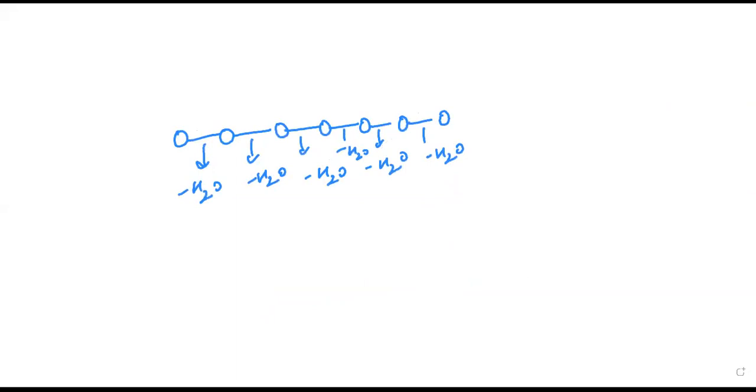So I'm giving a numerical. Try to solve it. The molecular formula for glycine is C2H5O2N. Then what will be the molecular formula for a linear oligomer made by linking 10 glycine molecules? This is the molecular formula for one glycine molecule or amino acid. Then an oligomer is formed by linking 10 amino acids. We have to calculate the molecular formula.